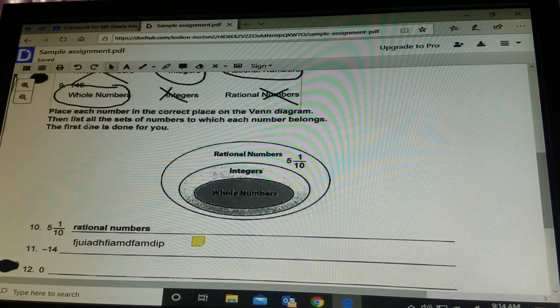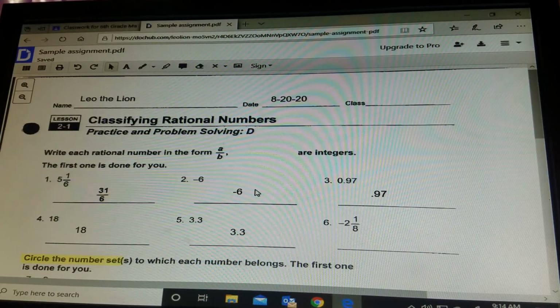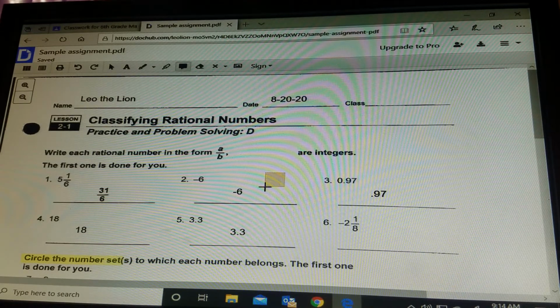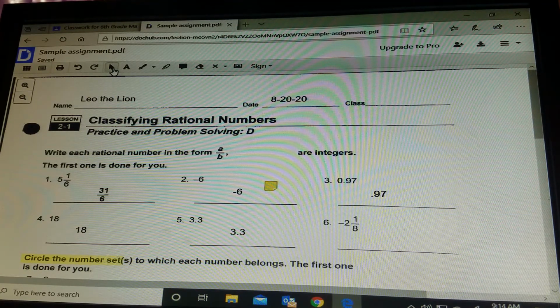Okay, and so as I go to grade this, I'm going to see, oh, Leo left me a little note. And so I can actually drag my cursor over it, and I see, oh, Leo did not understand. And so you can leave notes if you don't understand something, you want to say hi, whatever. I can leave another note up here. Go back and click on the comment box, and I can just say hi, and then go back to my cursor. And so anytime as I go to grade this, if I see a little yellow box, I know that there's a comment there, and I need to see what my student has said to me.